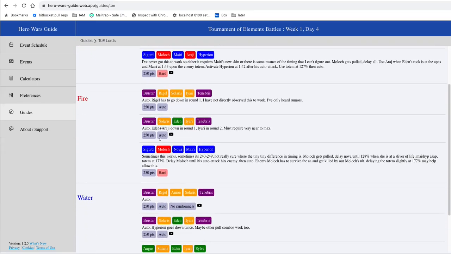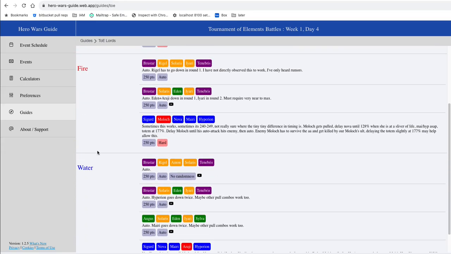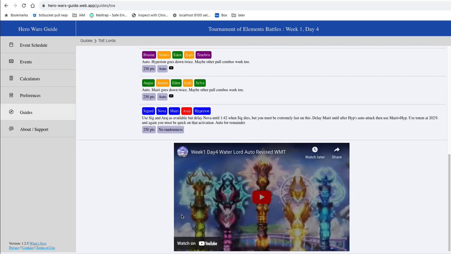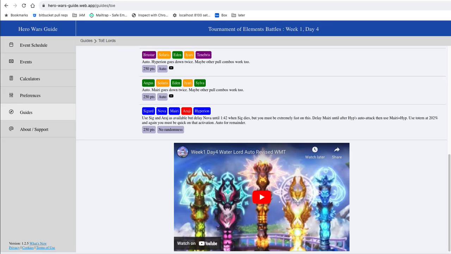Okay, so that's just going to repeat for each of the elements. We've got Fire and Water down here at the bottom. And again, most days probably won't have 4 different solutions for just one element, but this happens to be a pretty crowded day. And then if I have any YouTube video link associated with one of these recommendations, you'll get the little YouTube icon here as well. And if you click that, then it'll pop up at the bottom.